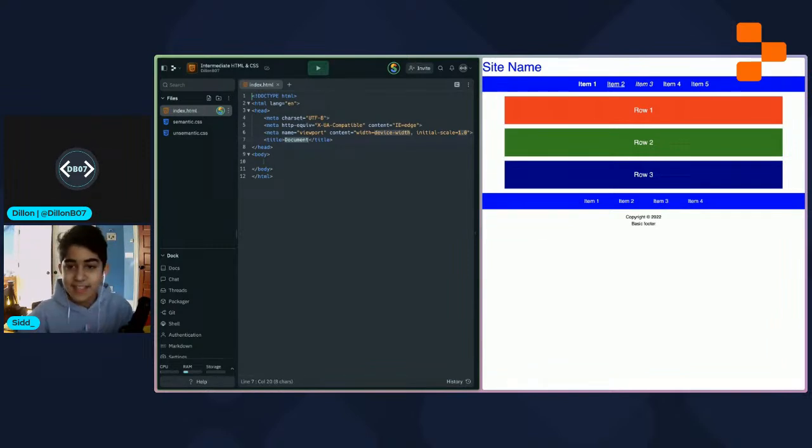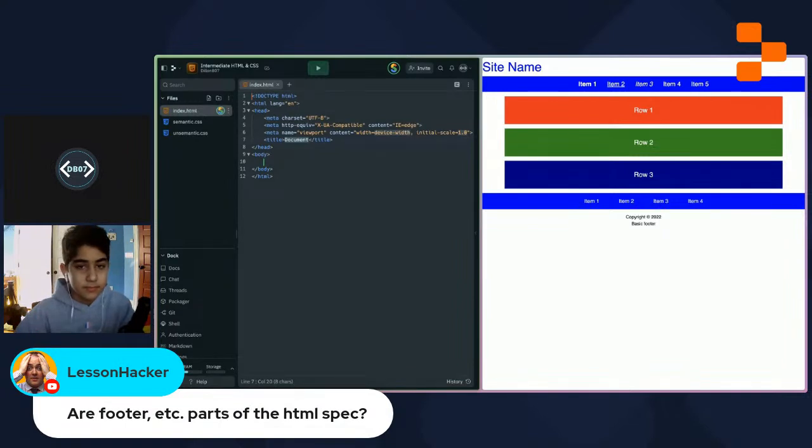Hello. Are footer, etc. parts of the HTML spec? I'm not sure what you mean by that, but footer and header are definitely things that you are supposed to use in HTML. And yeah, it's generally advised to use footer and header, but it isn't necessary. It's just easier for different browsers to process the info.